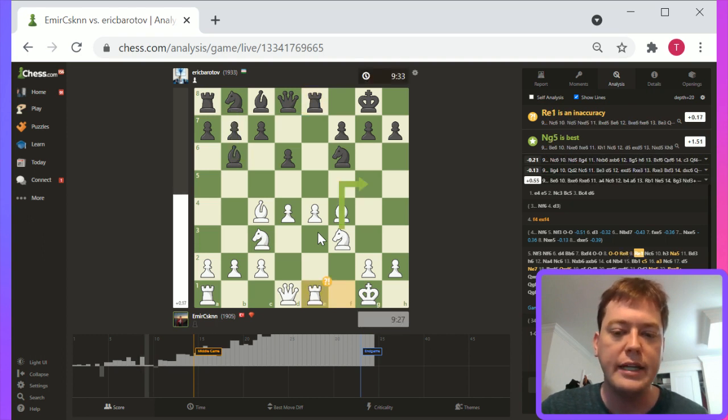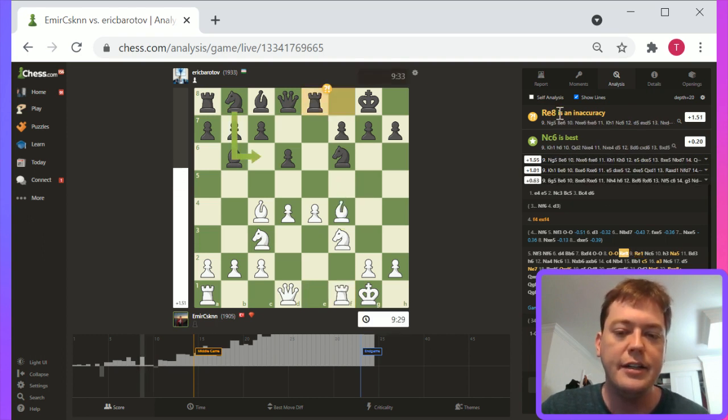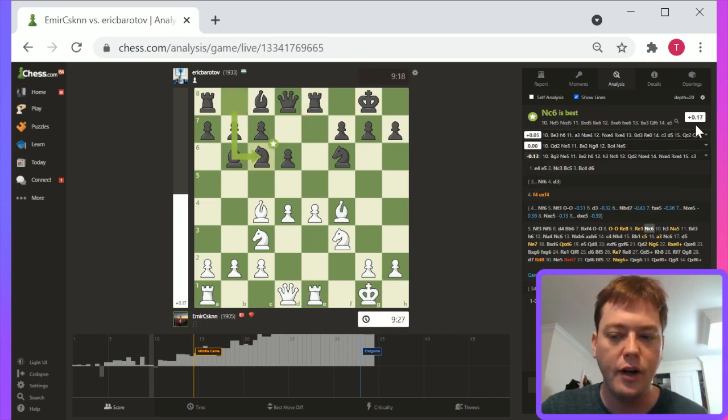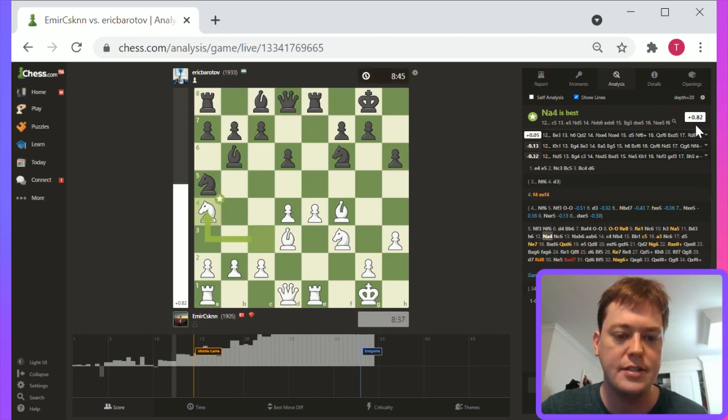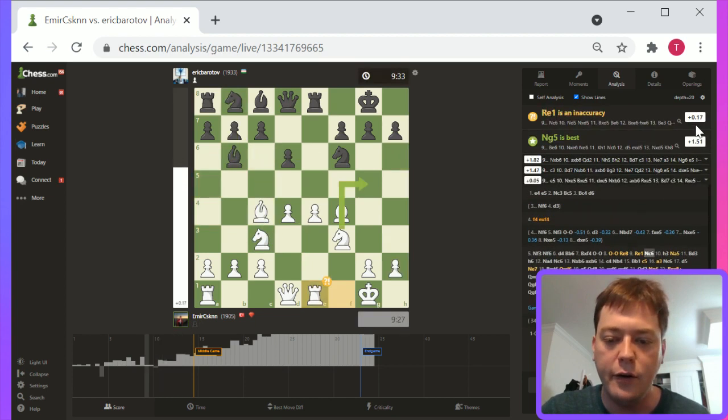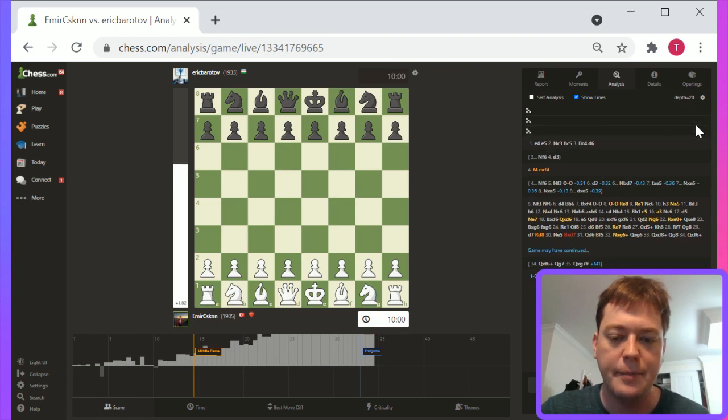Once white castles kingside, the eval goes to 1.5 pretty quickly. So overall, I think the analysis is a little bit quick to give an edge to black here. Overall, it looks like a pretty solid game.